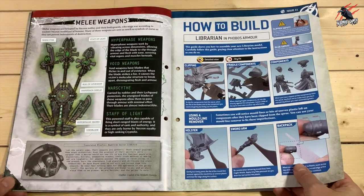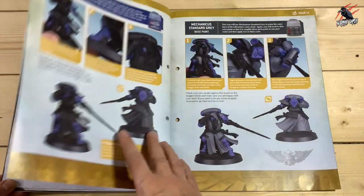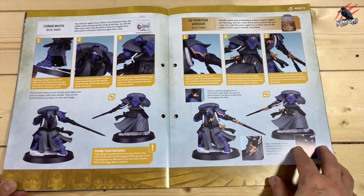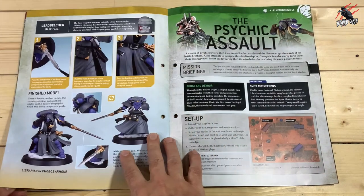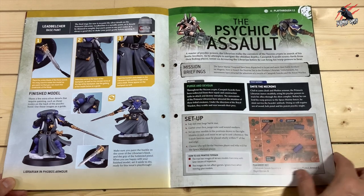The how-to-build guide is excellent as always — high detail with lots of great images. If you wanted to paint it in the traditional way, it tells you how to do that with the paints you've received so far. As more paints come in the collection, you start adding more and more to your models. I'm doing mine in a grimdark style, which I'll do a video of soon — I've been practising on it just yesterday.